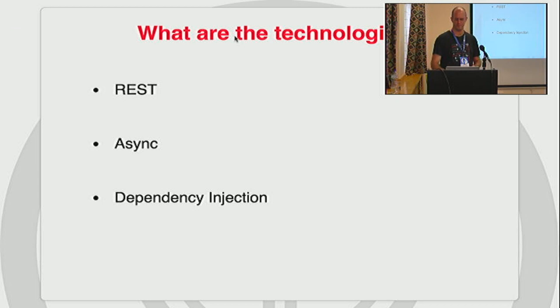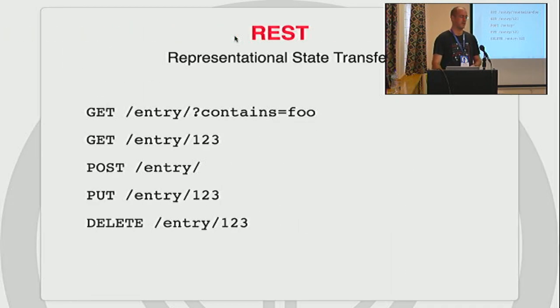So to get into a bit of what these things mean, REST APIs tend to have an HTTP verb, a URL which relates to a piece of data, and some parameters associated with that. So you generally end up with a thing which returns a list of objects, a thing which returns a specific object, a thing which lets you create objects, and things that let you update and then delete them.